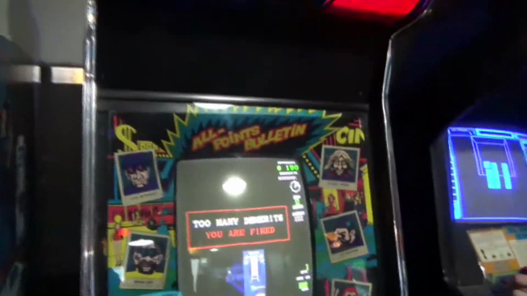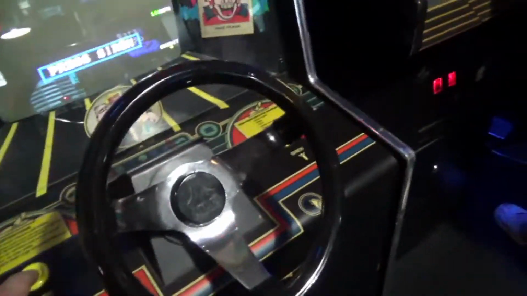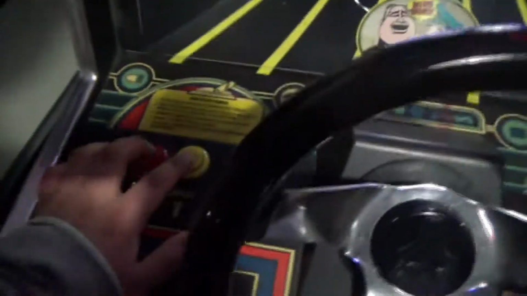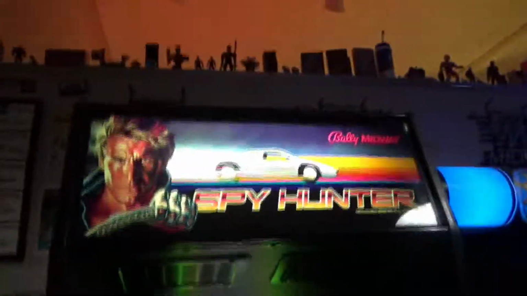APB, All Points Bulletin. It's probably the next craziest thing controller-wise to Defender. You've got your gas pedal, you have a fire and siren with your left hand, and you're steering with the steering wheel with your right hand, all simultaneously trying to get people to pull over or whatever, hoping for people to pull over. Spy Hunter, it's one of those drive and shoot games.